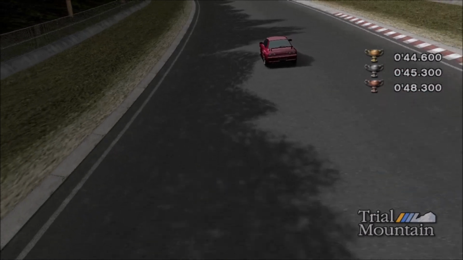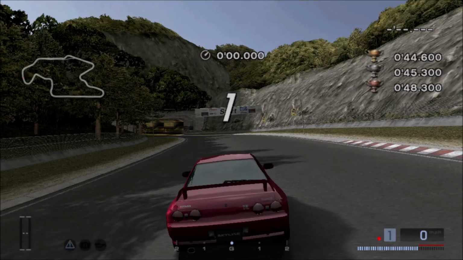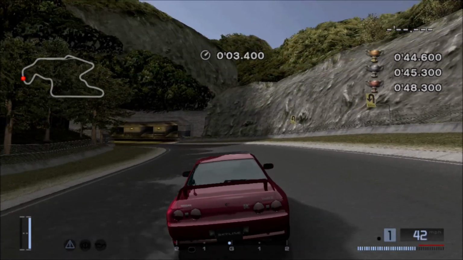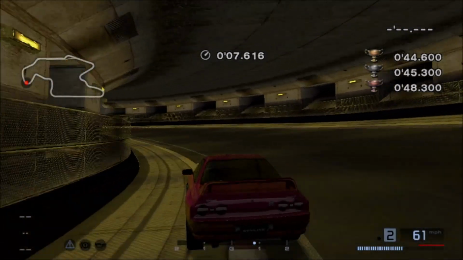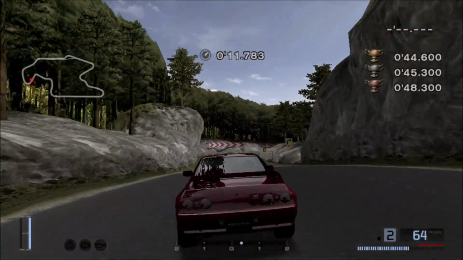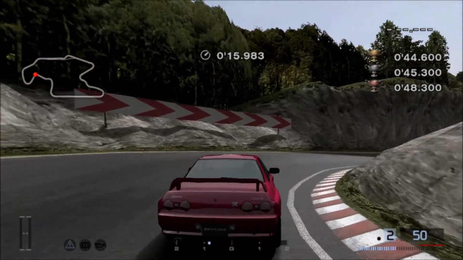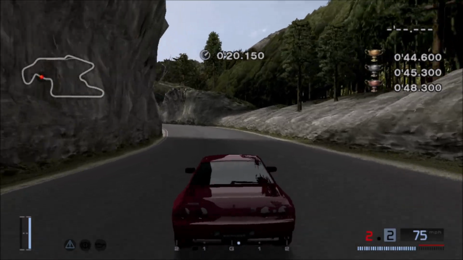Alright. Skyline time. This is almost like half the track that I'm doing here. 44-second lap time. My god. This might be a slight ode to GT1 because the GT1 time trial license test had a GTO as well. It's quite nice.